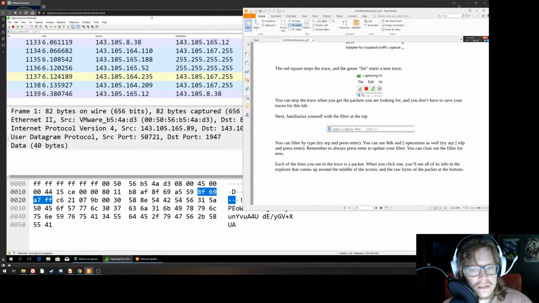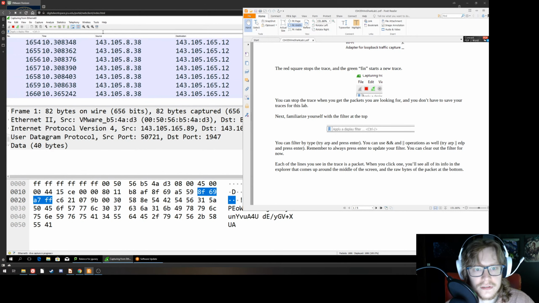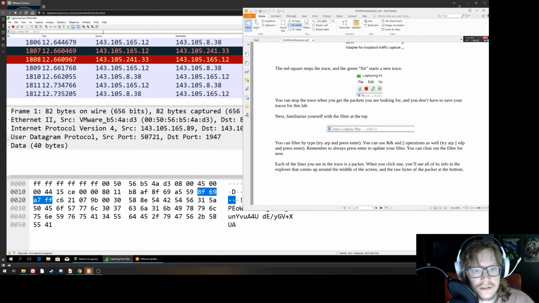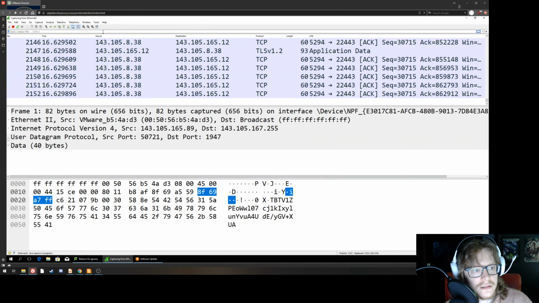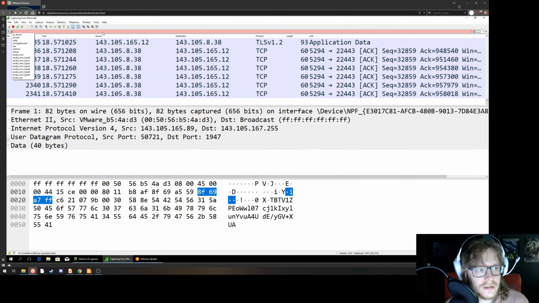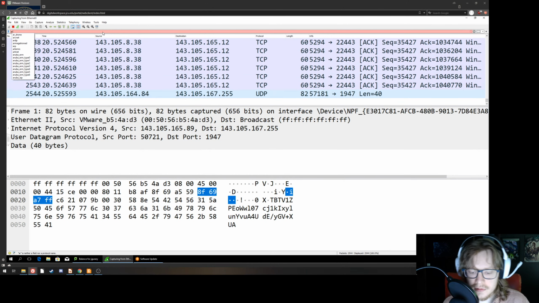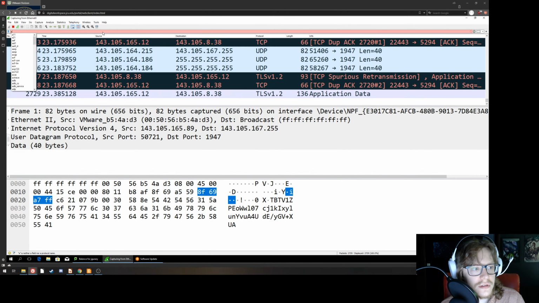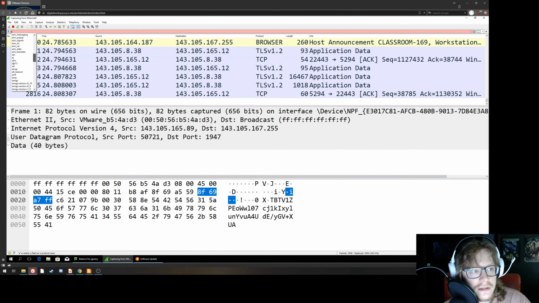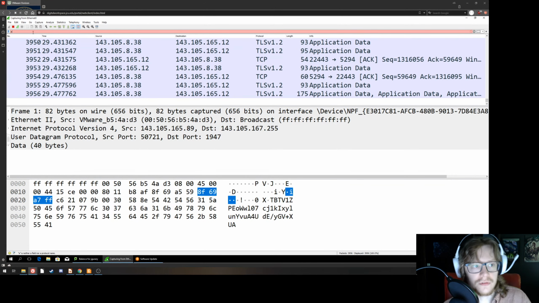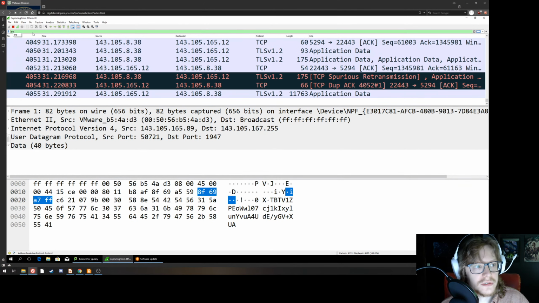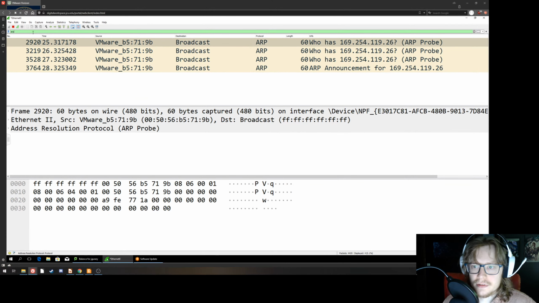Alright, now divert your attention to the filter at the top. This is the heart of Wireshark, the ability to filter all of these tremendous quantities of packets by your desire of what you want to see. So in this case, I can filter by ARP, and notice when I start typing, all the different kinds of filter options appear, and there are a great deal of them. You can filter traffic by anything you've ever wanted, anything you've ever wished for. So I'm just going to do ARP, and then I'm going to press enter.